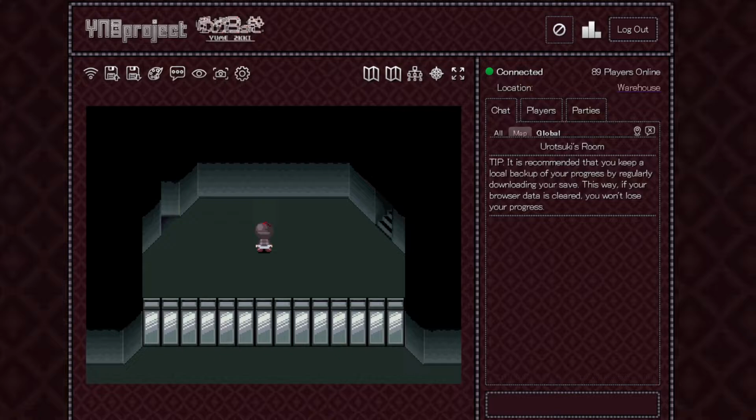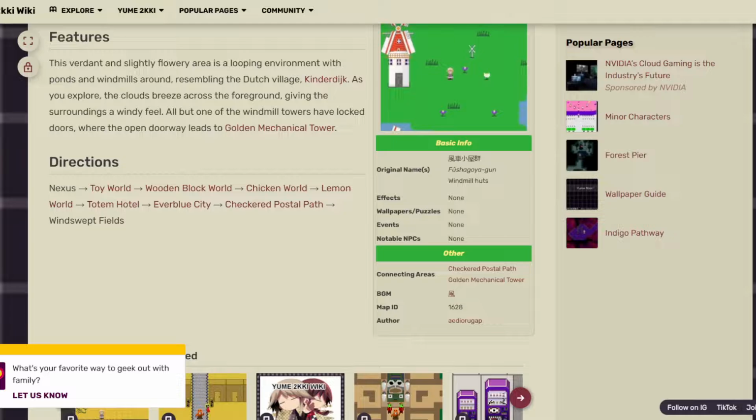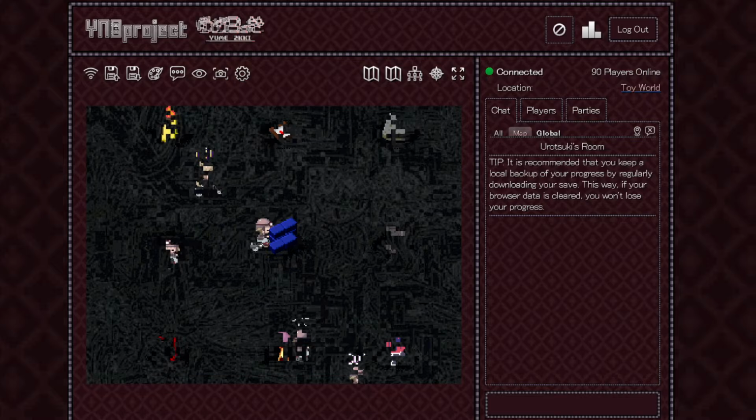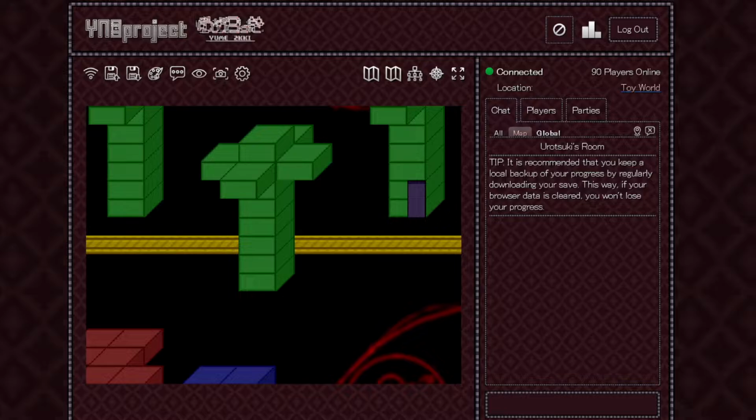Now onto the fun one, Windswept Fields. Why do I get the feeling that we've gone this way before? It's another route from the train. But I'm not complaining, this is probably one of the coolest area transitions, at least the ones that I've seen so far.